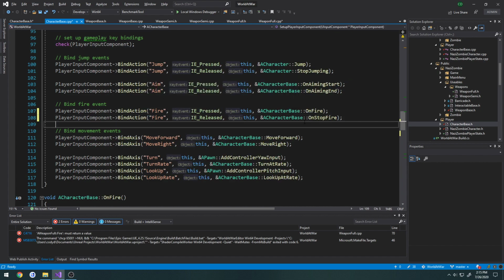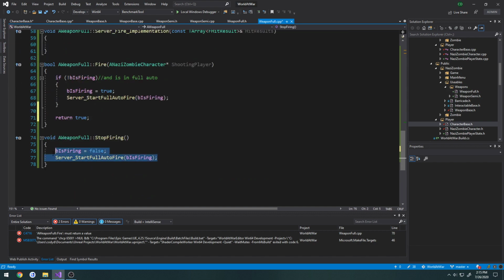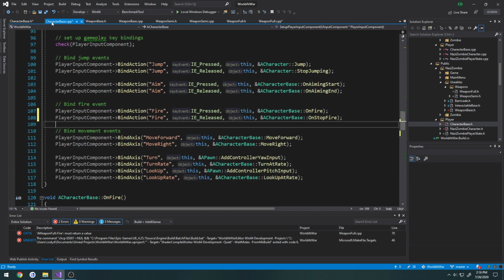like so. And then obviously later on, we're going to have some checks in here. So every time we release the mouse button, we don't necessarily need to make the server call. So we're going to be doing a check like, if we have ammo in the magazine, if we're not reloading, that kind of stuff, then we're not going to bother making this call to the server, because we only really need to make it when we let go of the fire when we still have ammo in the magazine. So we have that now in our character base.cpp.